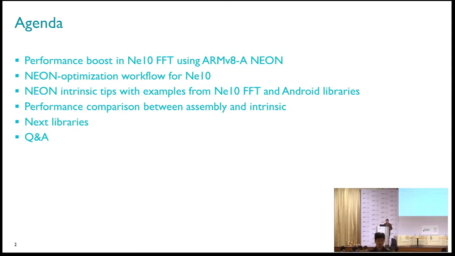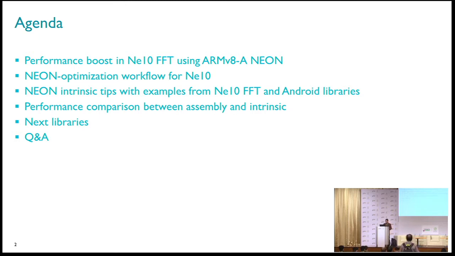Here is the agenda of this section. Firstly, benchmark data of v8-A with or without neon optimization are presented. From this benchmark, we can understand the value of Ne10 neon optimization. Secondly, we will have a look at the workflow of Ne10's neon optimization. Generally, we locate the hotspot and neonize the hotspot. If the hotspot is not friendly for neon, we adjust the algorithm.